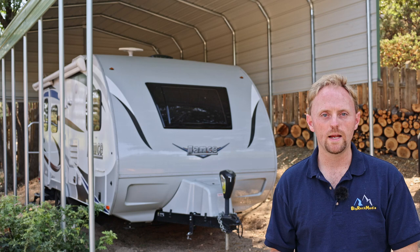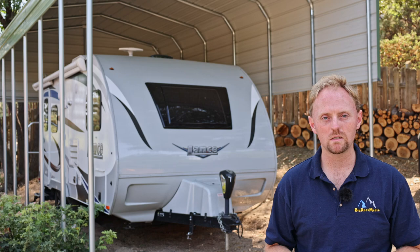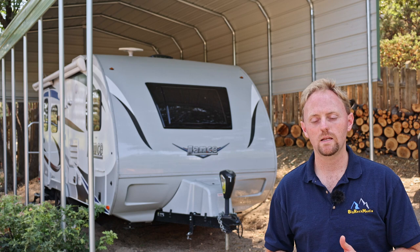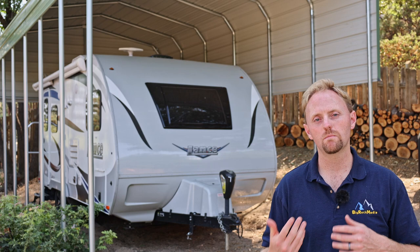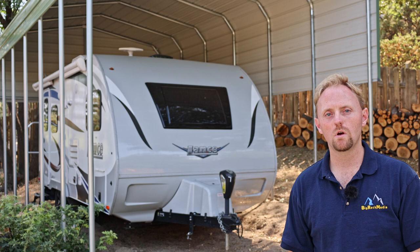I figured I could waste my time going to the dealer, which is a long ways for me up and down the mountain, or I could just fix it myself. I found out there's an aftermarket replacement from a company called Dinosaur Electronics. I bought it for about $80 on Amazon, it arrived in a couple days, and I popped it in — no problem since then. I do have to point out that just because Lance is really good quality doesn't mean they won't suffer from issues with components. A company like Lance has to source all their components — toilets, microwaves, fridges, plumbing, heating systems, TVs — from different companies, and any issues those factories have will affect the product.